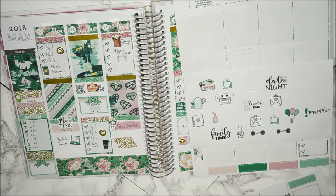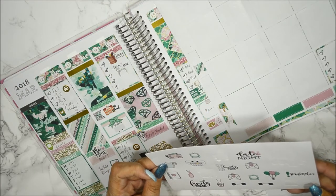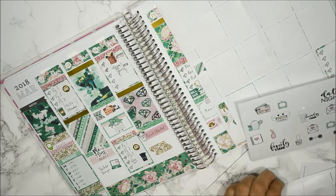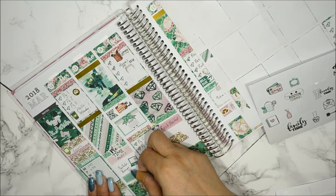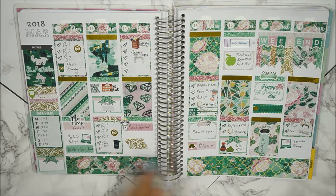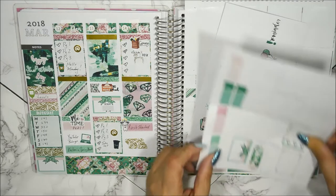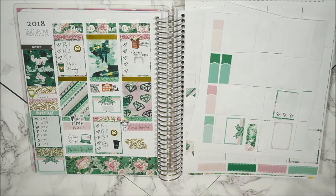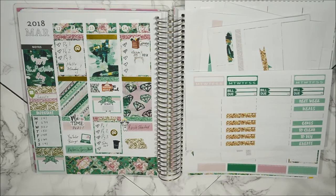I wanted to put down that my daughter was on spring break and I forgot. So I'm going to put it under here because she started on Monday. Okay, so that's that. Again, I have all of those. They're a little bit too big. And then I have some of these, which I love this little bow box there. And I have a mess on this sheet from when I was cutting. And then I have this here that's left as well.